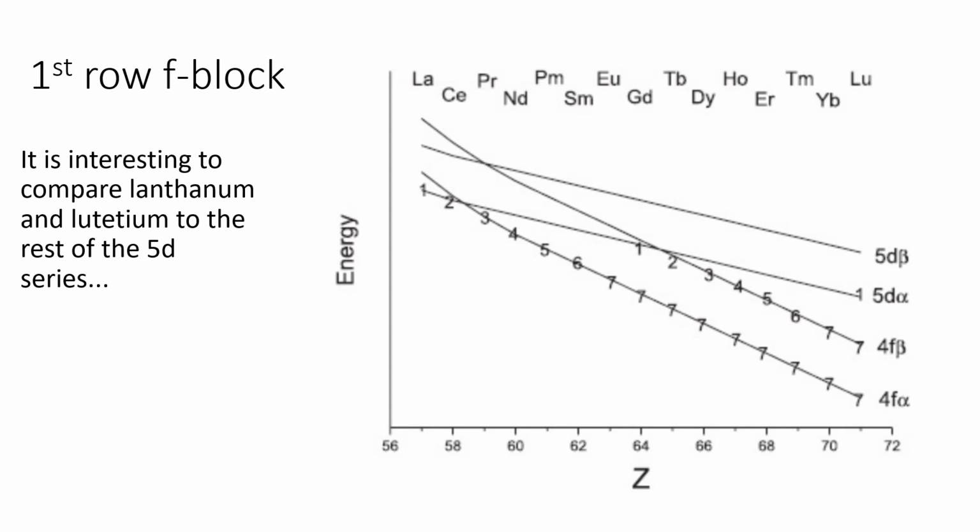But if you think about it, if you go to the third row of the D block, all the successive elements in the D block, so hafnium will be the next one, won't it? Those successive elements, they've all got 4f14. The 4f subshell is filled for those. So actually there's quite a good logical argument for saying that really lutetium is the one that belongs in the third row of the D block, because like all the other third row D block elements, it's got 4f14. So its electron configuration looks much more like those ones.